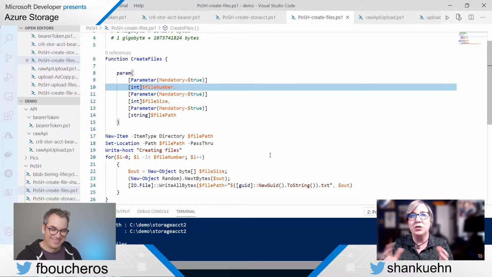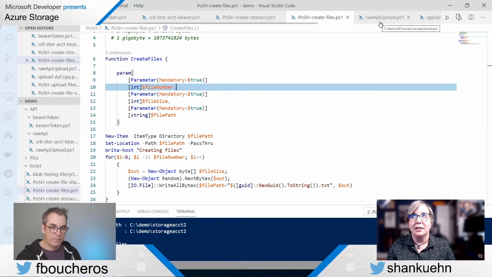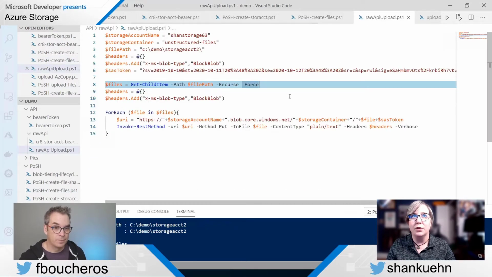But yeah, so this just creates a bunch of local files. And then I wanted to showcase what a raw upload using the API directly looks like, right? So the actual headers involved without leaning on a shared access signature key is a little wonky. So I thought this might be a good opportunity to showcase how to generate a SAS token, right? So what I'll do here is, I gotta get a couple of these.